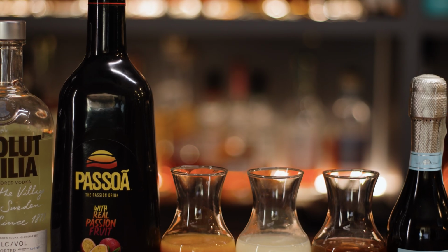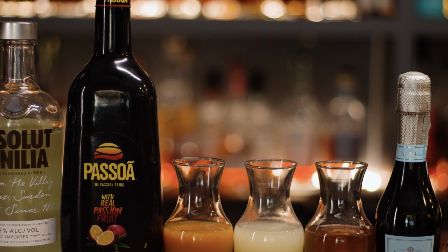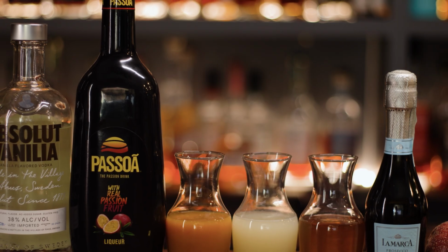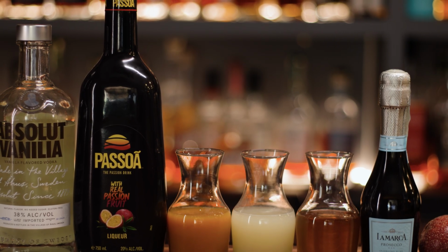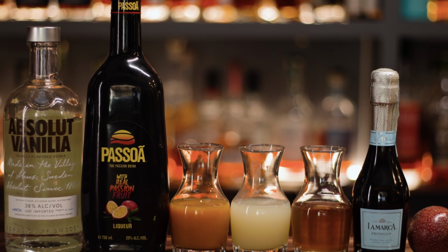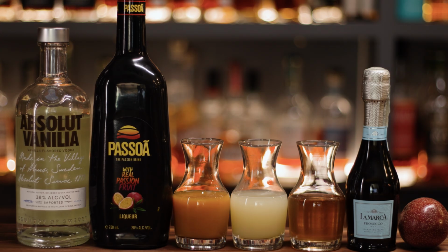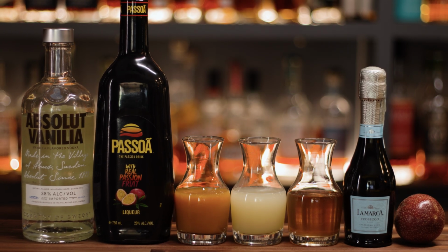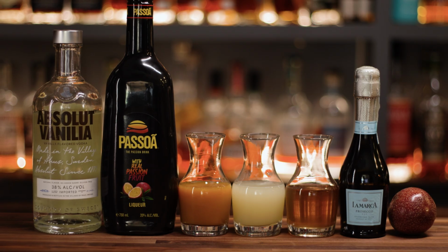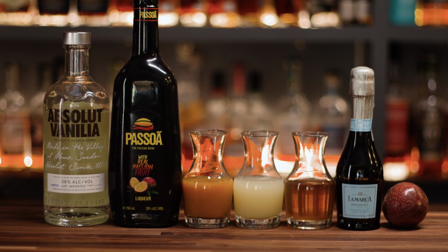Let's go through today's ingredient lineup. Vanilla vodka, sweet, smooth, a little too easy to drink. Passion fruit liqueur, juicy like your DMs. Passion fruit puree, looks weird, tastes incredible, basically like this entire drink. Lime juice, to keep it zesty like your text threads at 2 a.m. Vanilla simple syrup, because we love sugar and have no regrets. Sparkling wine, optional, but also mandatory, like emotional baggage.